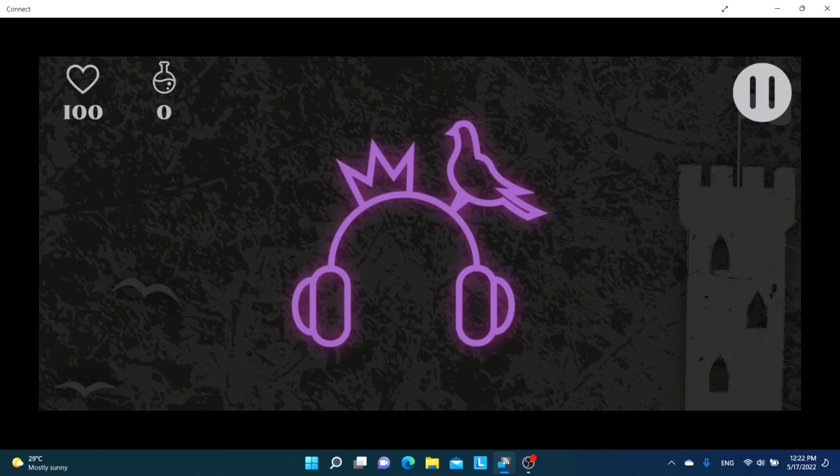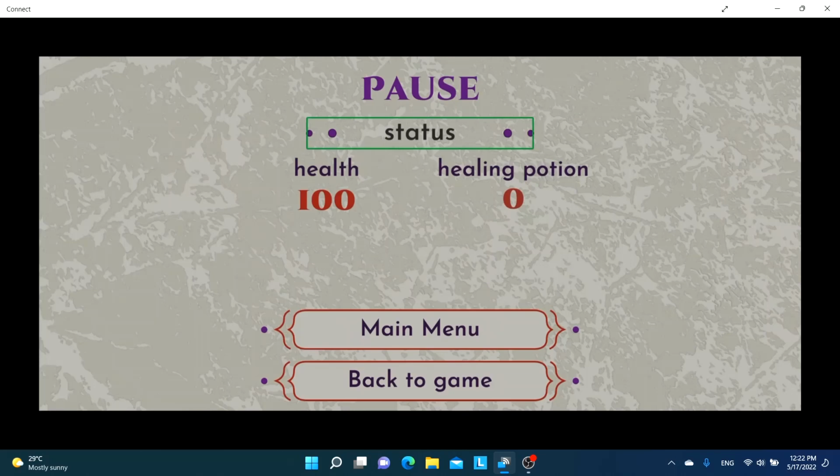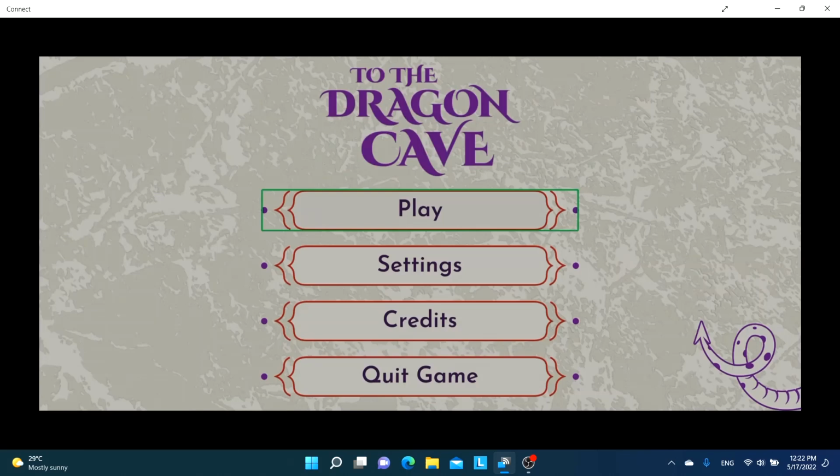Pause. I just double tap with my two fingers to pause the game. Status. And from here you can see all the status. Health 100. Healing potion 0. Back to game. Button. Double tap. Pause. Status. Health 100. Healing potions. Back to game. Main menu. To the dragon cave. Play. Button. Continue game. Start new game.